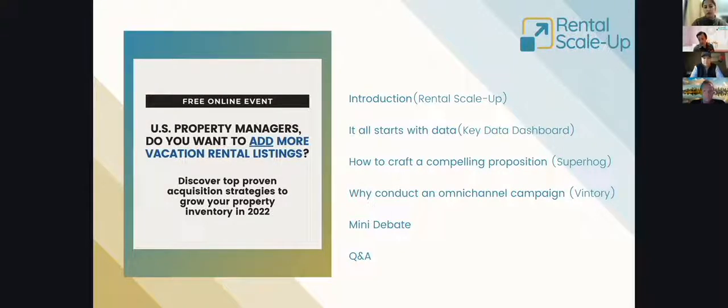Then with Superhog, we'll see how to craft a compelling proposition. For example, what should you be the best at? How to tell that to the owners, and how security comes into play in this. And finally, we'll see how to conduct an omnichannel campaign, not just a multi-channel campaign, but an omnichannel campaign. With Vintory, we'll see what this is about and why this is really important, so that you have the best ROI for your home acquisition campaign.